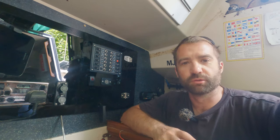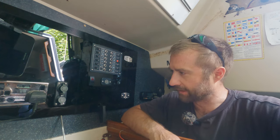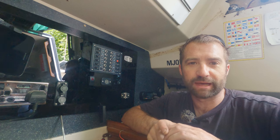So the diesel heater is all hooked up. I've only done a sort of temporary hookup because I don't want to fully route all the hoses and cabling and then find out it's not working. So I've just rigged it up with a separate diesel tank, a bit of ducting so that it just vents the heat out of the back compartment.